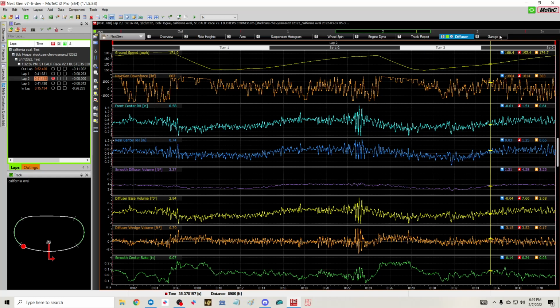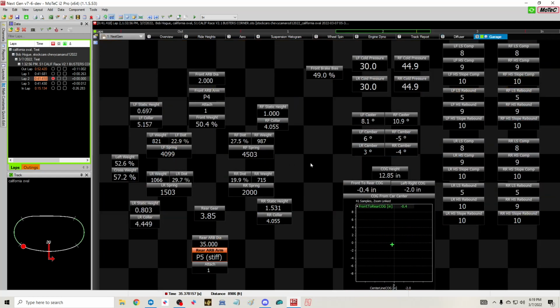All right. So the garage, this is actually pretty cool. I've seen pictures of this. If I was in my program, I go, what gear was I running when I did this? I have to go out of this, go back to my garage, and see where's my gear, instead of sitting right here in front of me. Or what was my springs at on this? What was my shocks at? Was I running a 10? I did have 10s over here. I need to go back now and make these fives into 10s. So you can kind of get a snapshot of what you're doing.